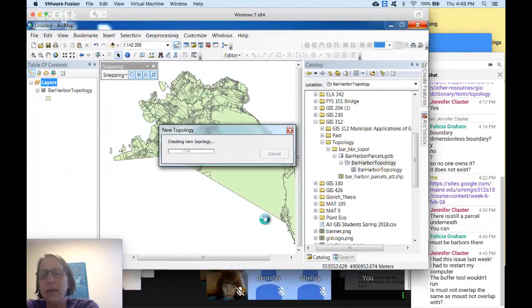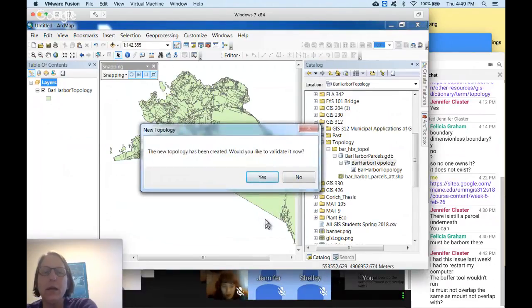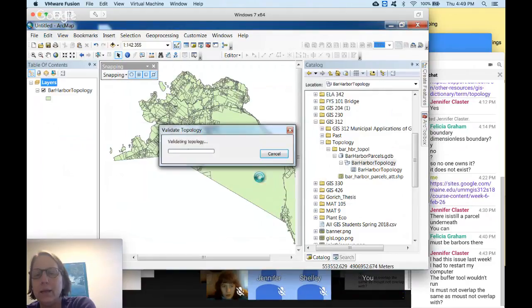And it's analyzing all of the polygons in this layer to see which ones break the rule. And it will look alarming, and it'll say, oh, a new topology has been created. Would you like to validate it now? And I'll say yes.